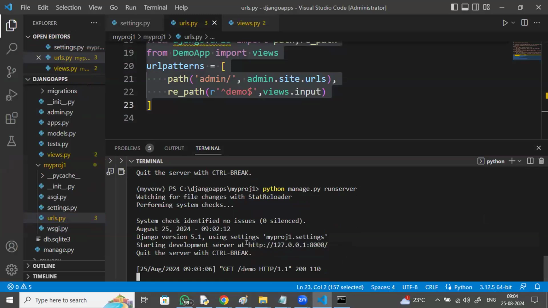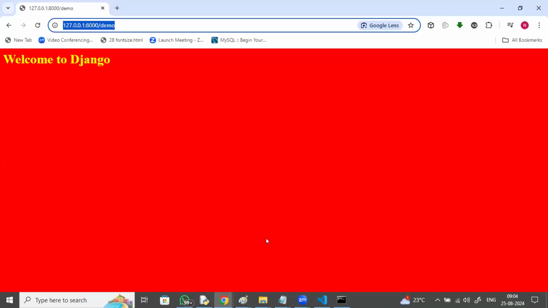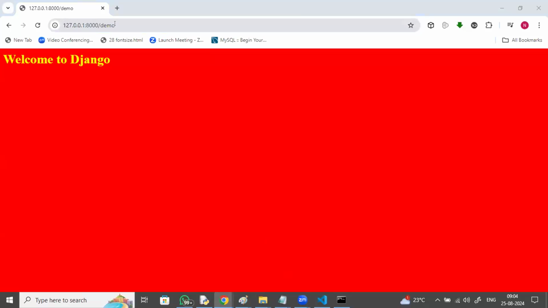Now copy this: select it and say Control C. After that, open a Chrome browser and paste it here. At the last, give demo. Why demo? Because every application is identified by a URL. This application is identified with this URL, demo. Whenever I give demo at the last and say enter, Welcome to Django.